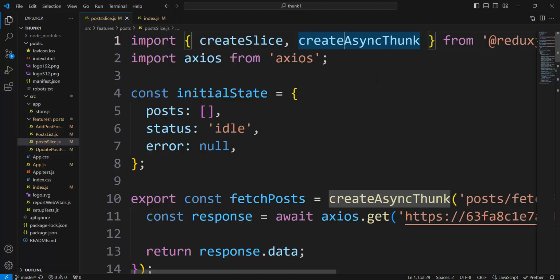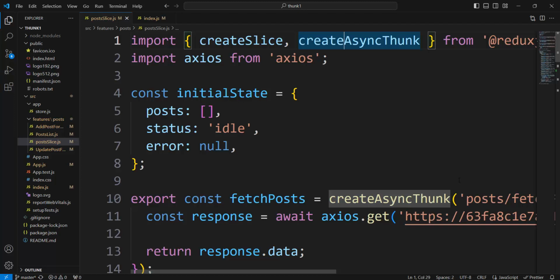Short to say, for those who follow all this video, now we need two action creators. There we needed only one action creator.